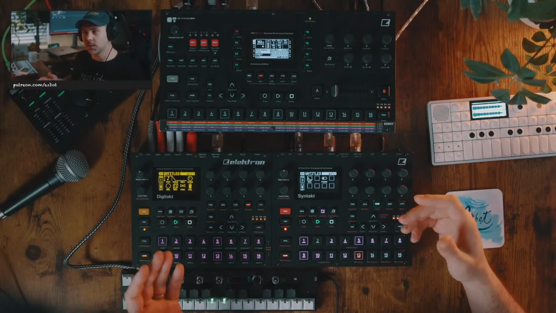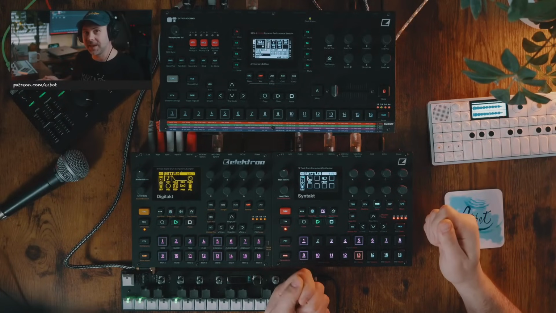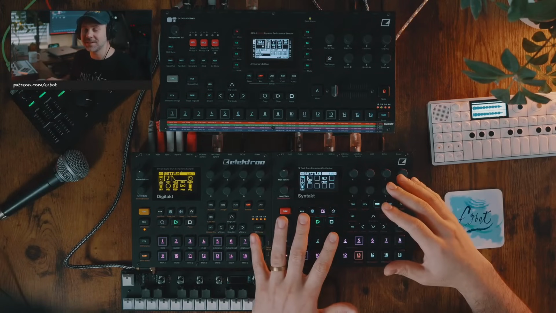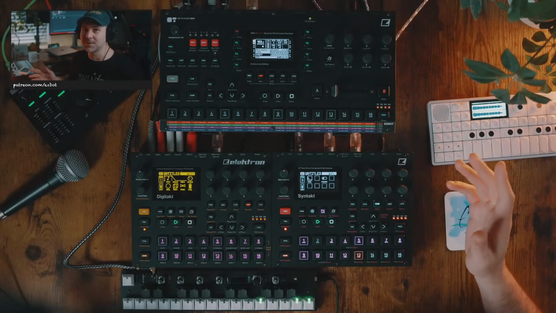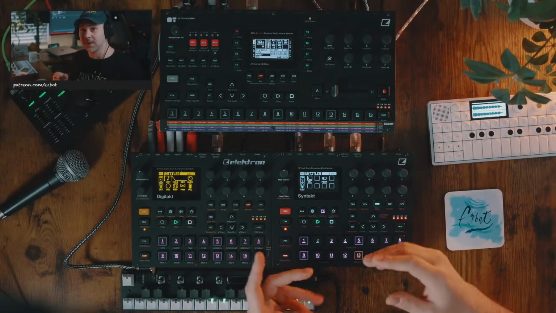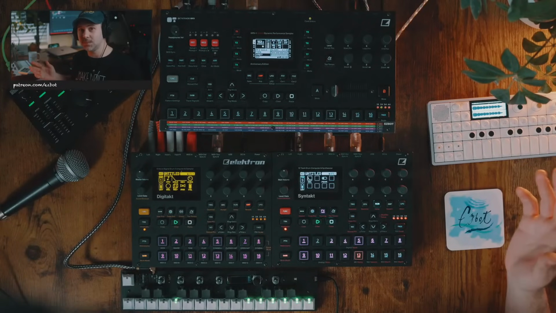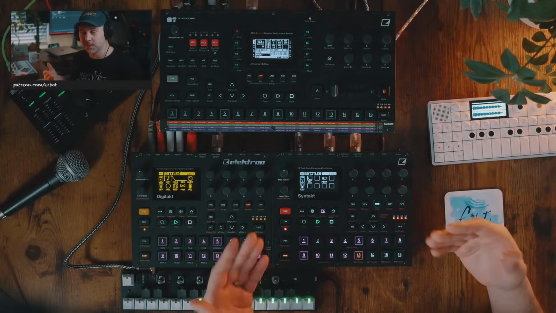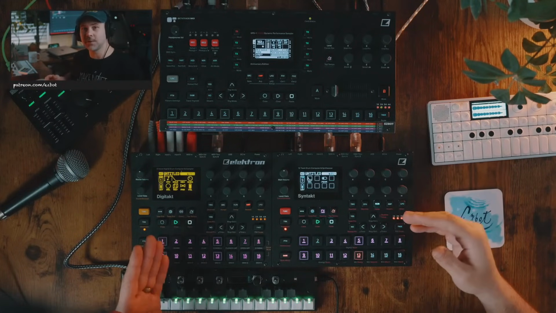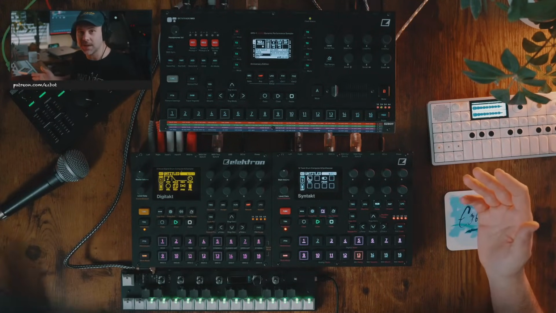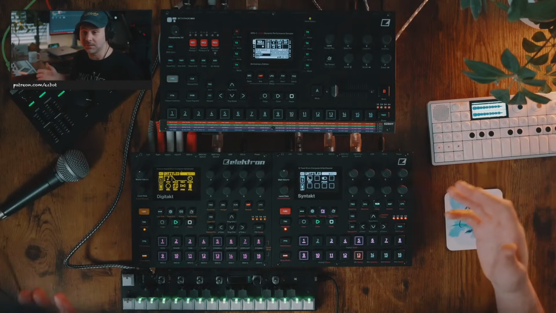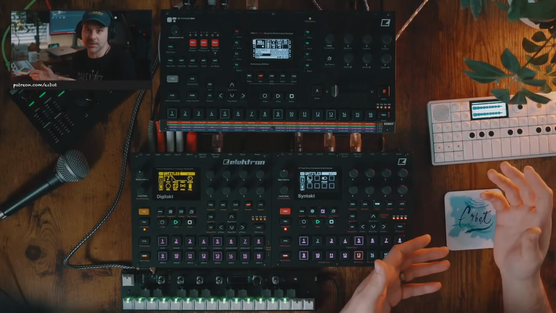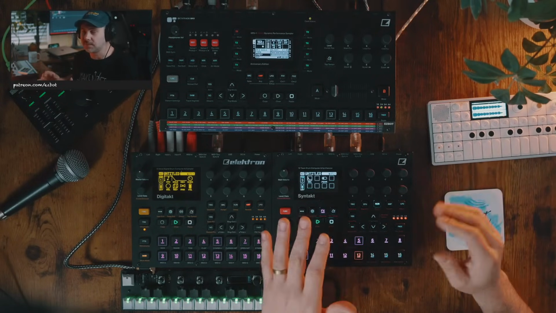I'm about to give you a little bit of a taste of where we're going today, which for me, when I start making sounds that start on the Syntakt, they go two different directions pretty much exclusively. They either go towards a very ambient workflow, which is great, because the Syntakt does ambient stuff really well. The reverb and the delay in the newer Elektron devices are top notch. They sound fantastic. I think they do as good a job as one of my guitar pedals, let's put it that way. I think they get the job done.